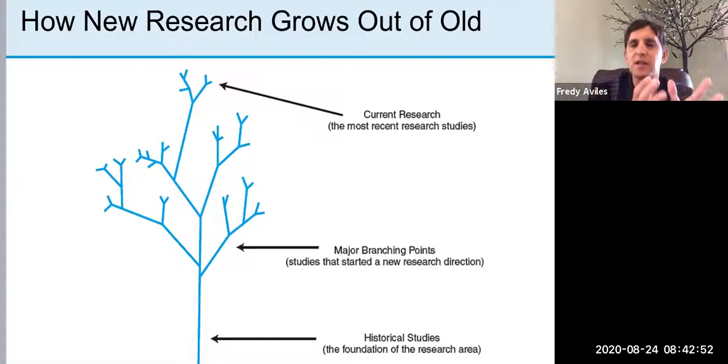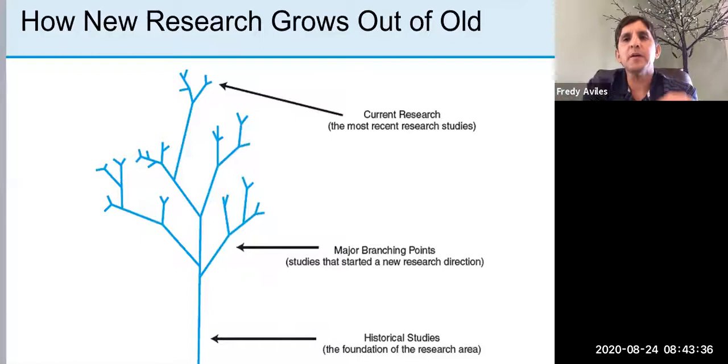We start out with a narrow focus. It's just a little bit of research happening in one specific area, and then it branches out. Believe it or not, what led to a lot of work being done in psychology was actually World War II, because a lot of soldiers started coming back traumatized, not just physically damaged, but also often mentally damaged, and that led to a lot of emphasis in psychology. It really led to the growth of the field. But I was describing aggression research in general when it comes to this tree. In general, psychology has evolved and branched off, and now we have so many different areas.